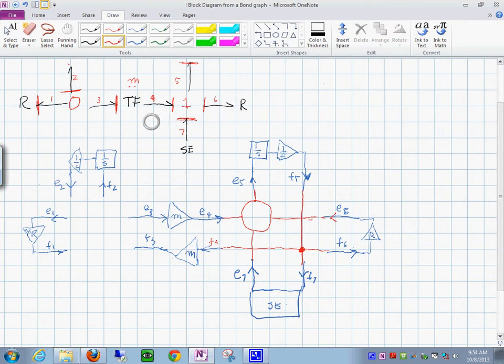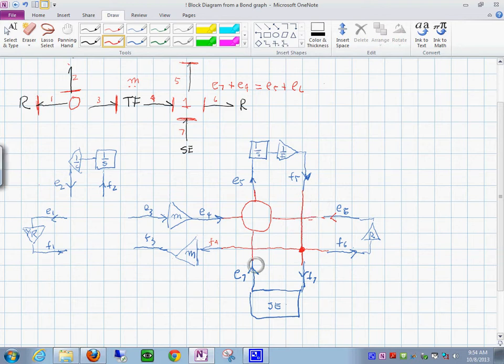Take a look at in here. You could write in this that this junction here says that E sub 7 and also plus E sub 4 is equal to E sub 5 plus E sub 6. Isn't that right? It's easy to use and say what comes into the junction has to be what goes out. Is there another way of saying the summation of all E's has to be 0?